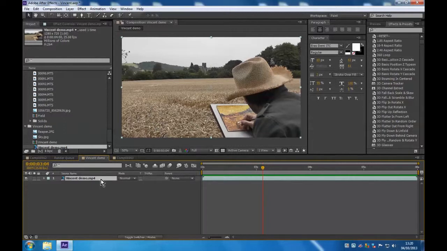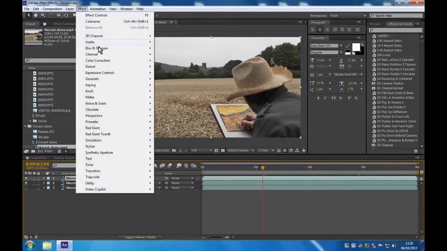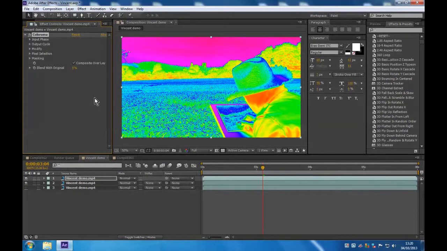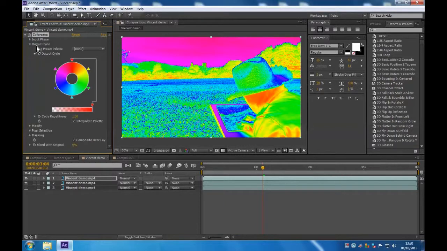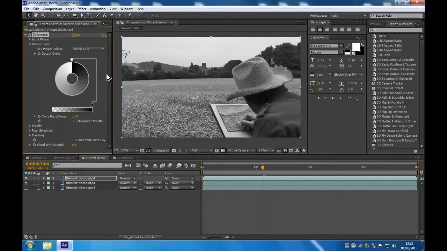Down on our timeline here, just this single strip of film, I'm going to duplicate that twice, so we now have 3 layers, all exactly the same, and I'll explain why that is as we go. So I'm going to use this top layer to create the mask or the matte, and the way I'm going to do it is to use an effect called Colorama. This goes very strange when you first see it, but that's only the default. What I want to choose is ramp grey. What this does is to give us a monochrome version of the colour. So turn that off, that's the colour, that's the monochrome.